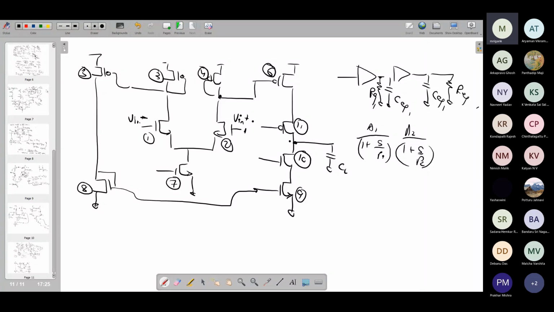Whereas all other nodes, if you look at the node here, here, these are low impedance nodes, right? So the impedance here is of the order of 1 upon gm. R up parallel R down, R up is 1 upon gm. Likewise, at this node, impedance R up parallel R down is again 1 upon gm. Likewise, if you look at these nodes, you still have some impedance. It is of the order of RO, right? R up parallel R down, R up is RO. But in this case, the impedance here is much higher, gm RO times RO. Therefore, we get the dominant pole at the output. Others are all non-dominant poles.